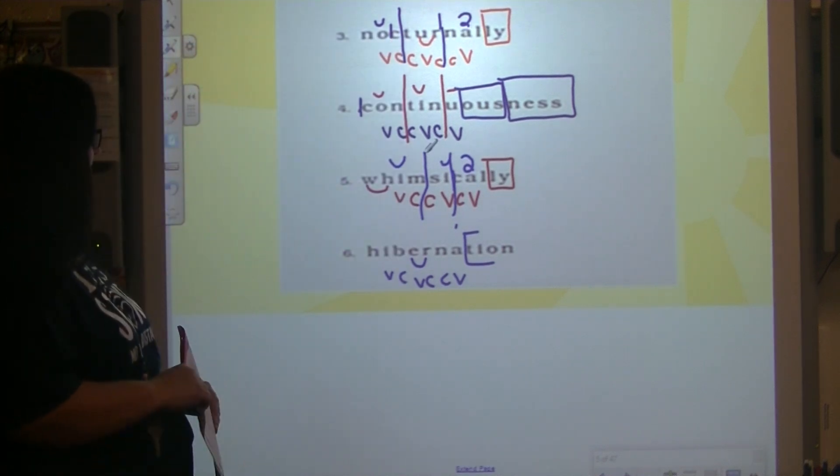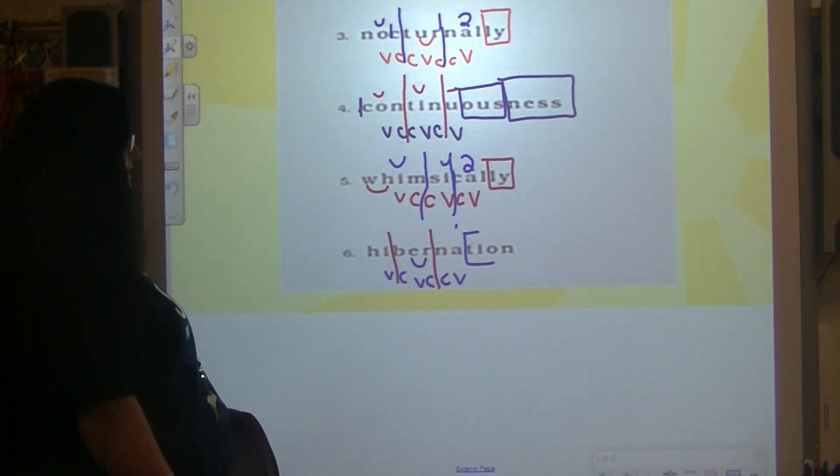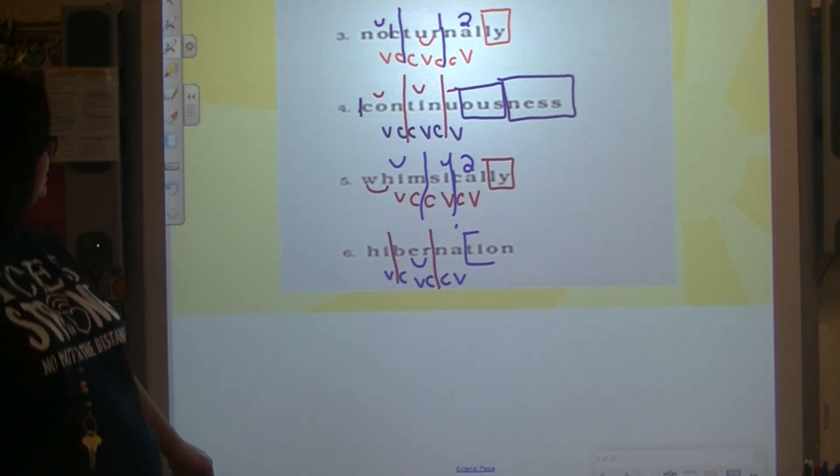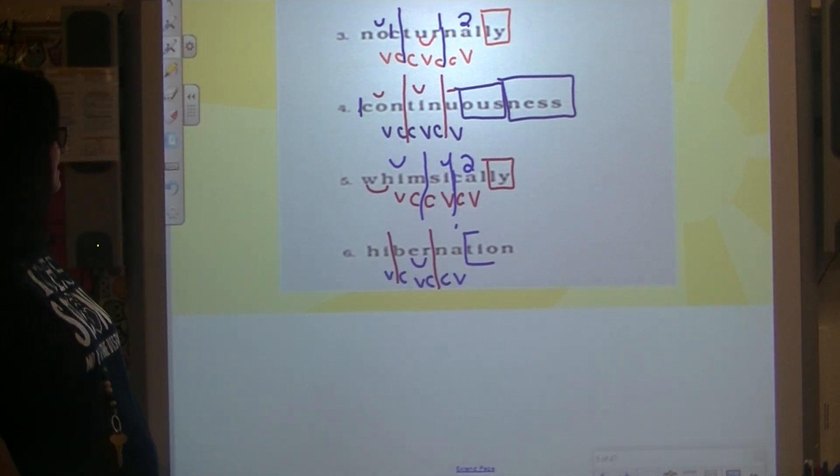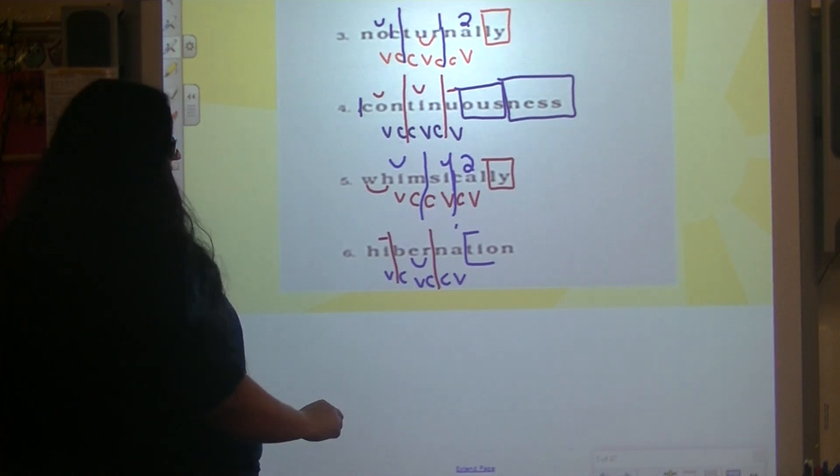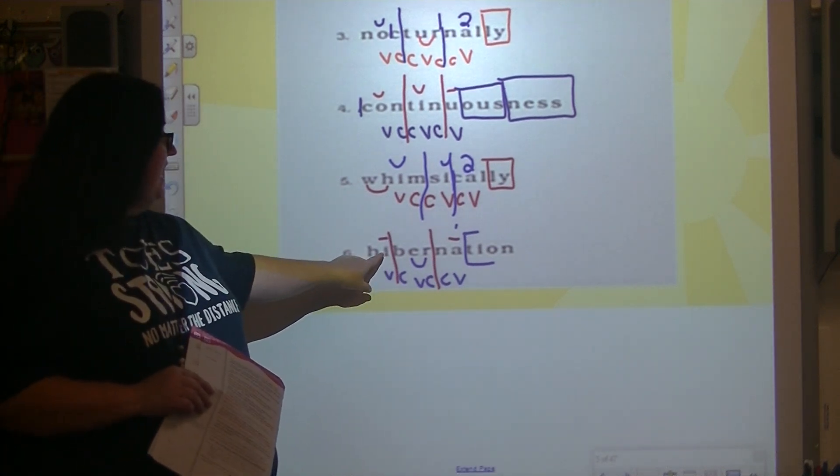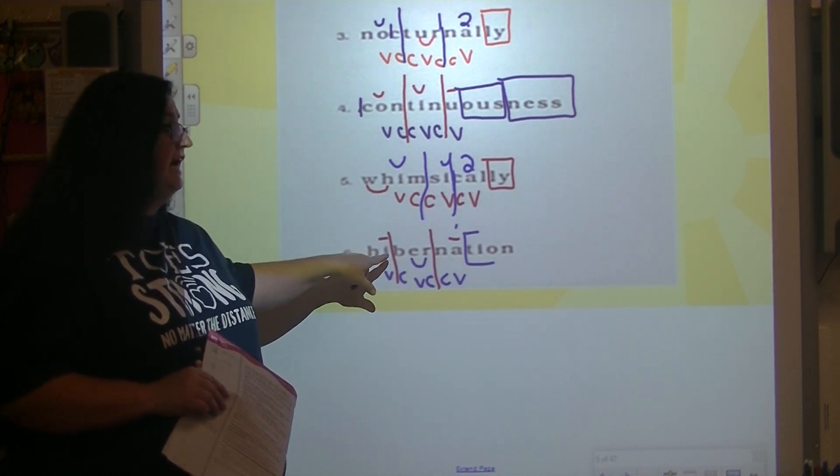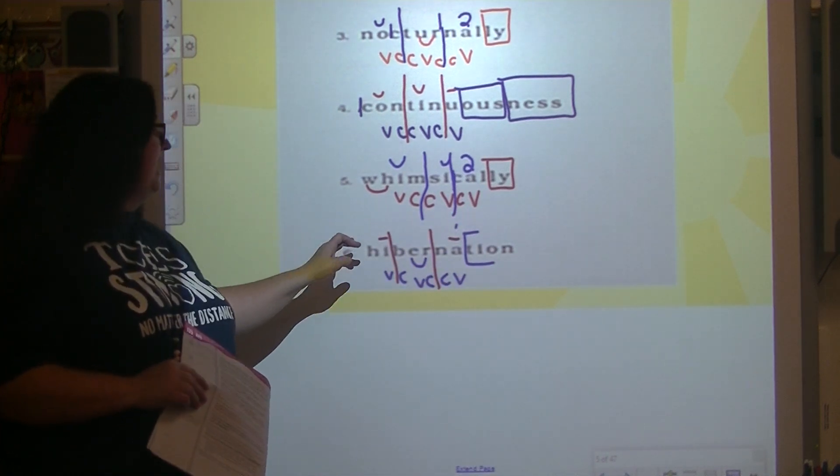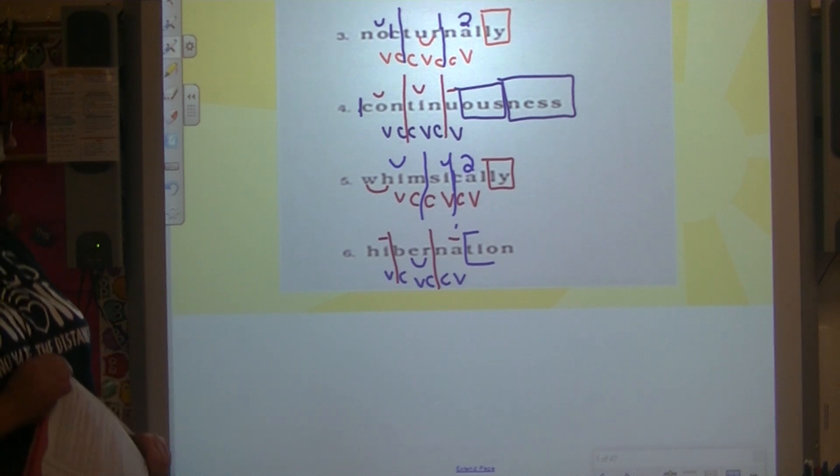Alright, so I divide after my vowel. And then here I divide between my two consonants. So vowel followed by a consonant would normally be short, but here it's open, it's going to be long. We have the ER sound here. The A is open and accented. Now let's sound it out. Hi-ber-na-tion. Hibernation. What word? Hibernation. That's what some animals do during the winter.